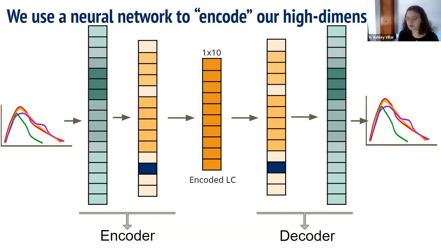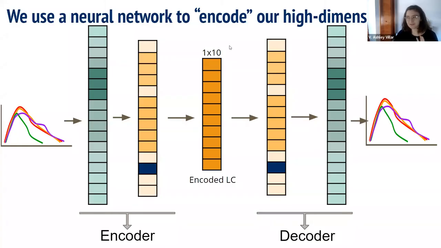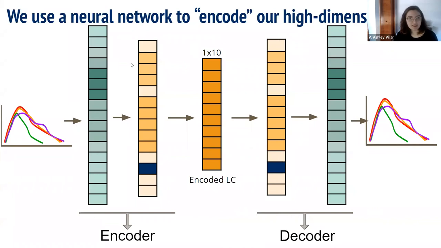In particular, we use a special model, a class of models called a neural network to figure out those model parameters for us. And the model parameters are not associated with physics. They're just associated with, Hey, these are all the different types of shapes and variations I expect. Can you figure out a few numbers to help me describe these data that I see? And the way this works is kind of silly. So neural networks, they're really not so hard to understand, although we won't go in detail. You can think of them as just something that's really good at approximating an arbitrary shape of a function like this.